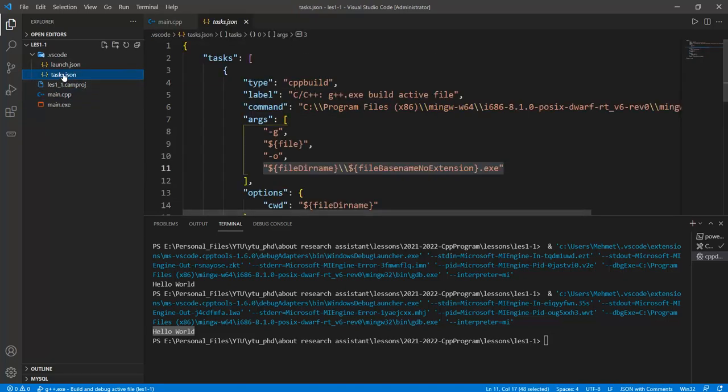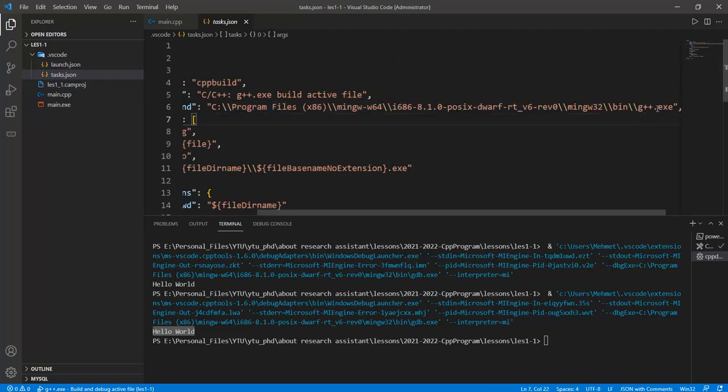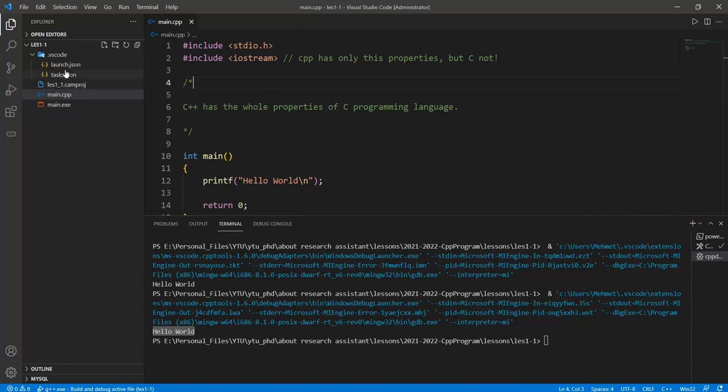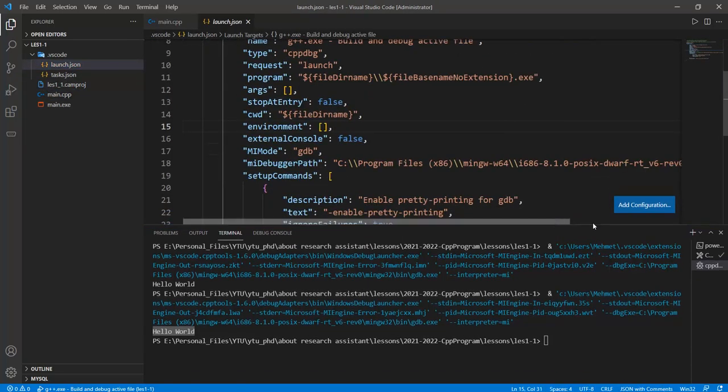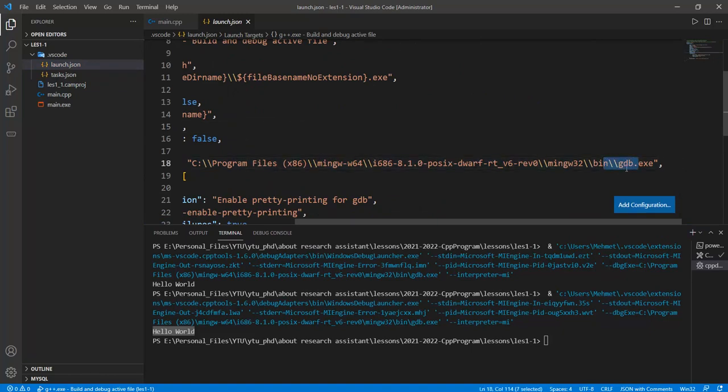The only change is in the task file, because this command is directly related to g++.exe, the compiler of C++, and the launch file is also changed with this term gdb.exe.